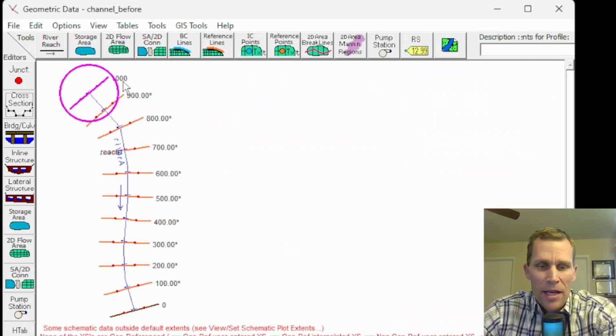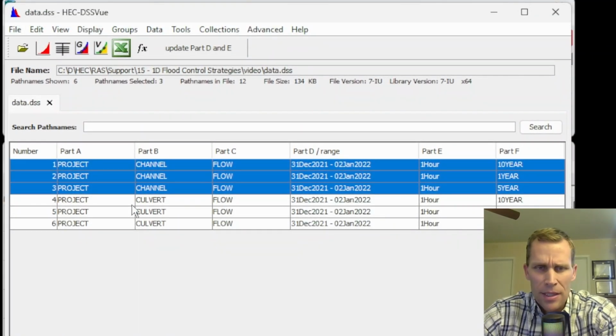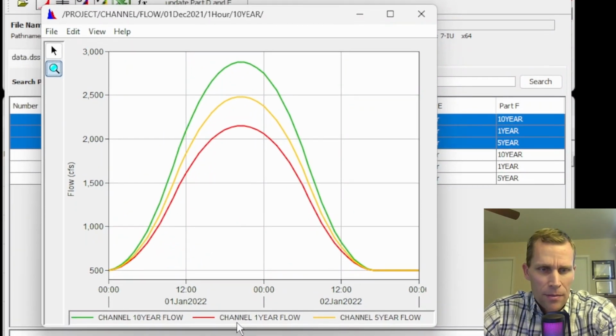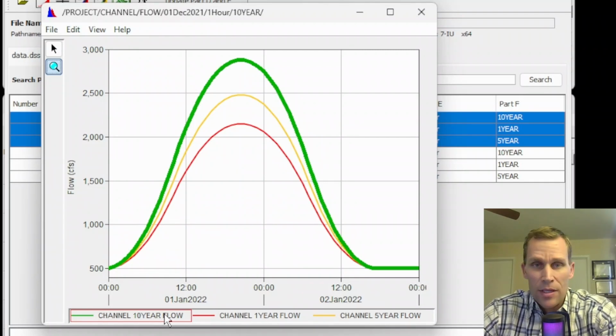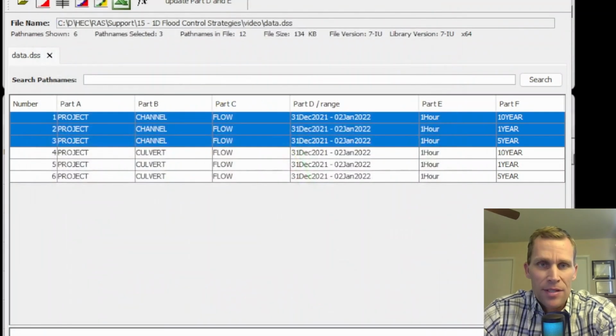All right. As for the flow data, I have some paths specified in my DSS view here. They're highlighted. I'm going to just bring them to screen in the plot. So here we have the 1-year flow. This is a 5-year flow, and then a 10-year flow. You could just think of this as the runoff through this specific reach during these 3 different return storm events. So this is the data that I'm going to be referencing and already have set up as well.